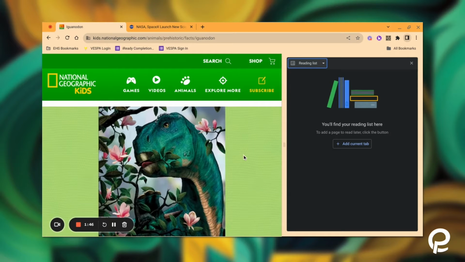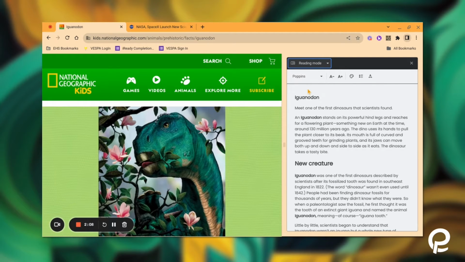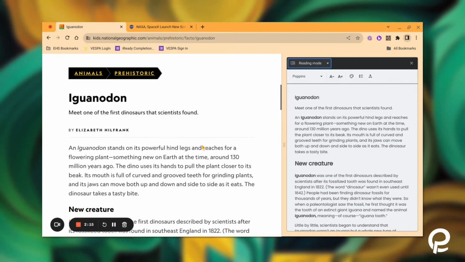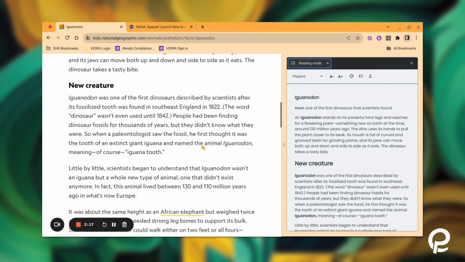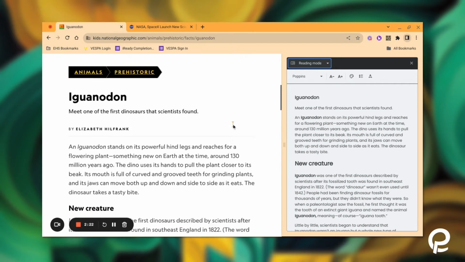The first time you do this, you will notice that it says reading list. Some of you may have some articles here that you added to your reading list, but most of us probably looks just like this. When we click on this drop-down menu, you can select reading mode. This brings up what looks kind of like a Google Doc, but it's all the text. It extracts all the important text from this website. But what it does is it allows you guys to all customize that text just like a Google Doc.